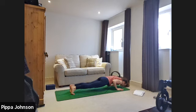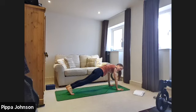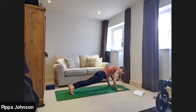Stay where you are, take a breath out. Stay where you are, take a breath in. Exhale, push up to plank position. Holding plank, take a breath in. Slow chaturanga, coming down for 90, 89, 88, I'm joking.